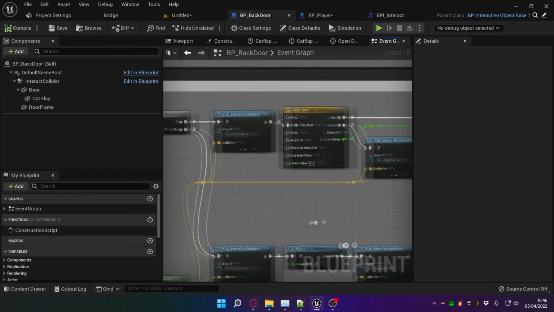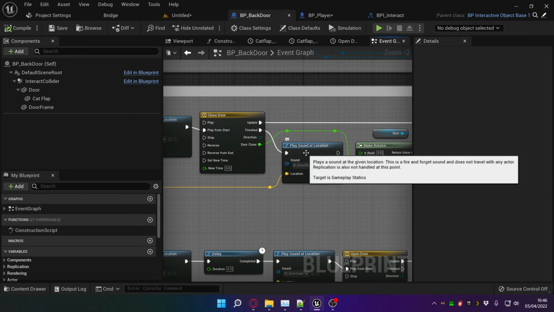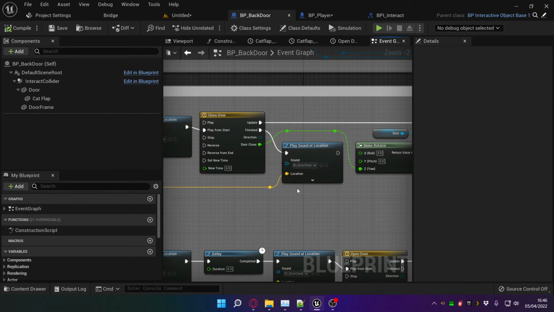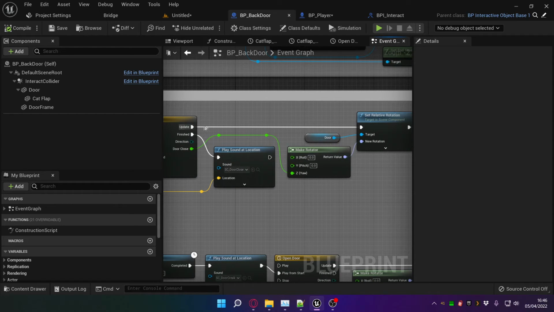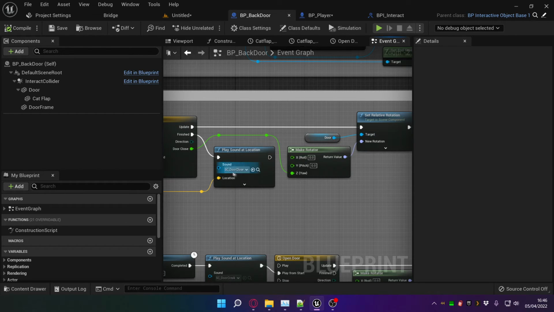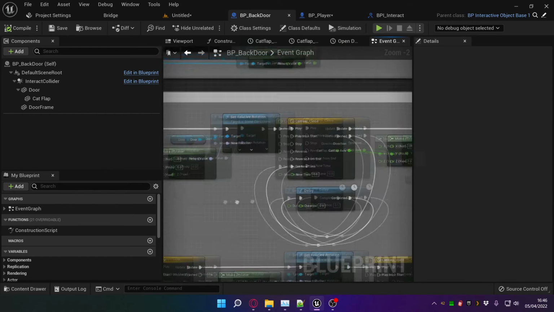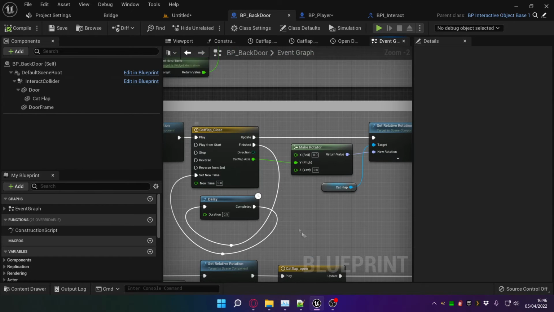We play a sound at location, which is this, obviously it's backwards now because the door is closing. So we're playing door creaking. We play the closed door animation, and then we play the sound of a door closing when the animation is finished. We're doing the macro, but remember this is happening when this animation is finished. We're playing the sound. Here's where we're actually doing the animation, and the cat flap close animation is just the cat flap open animation in reverse, essentially.